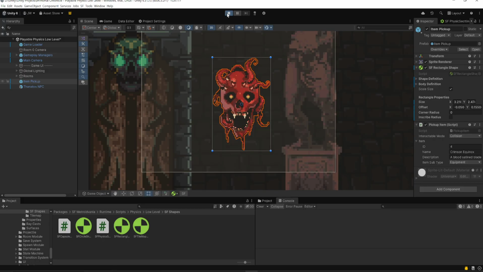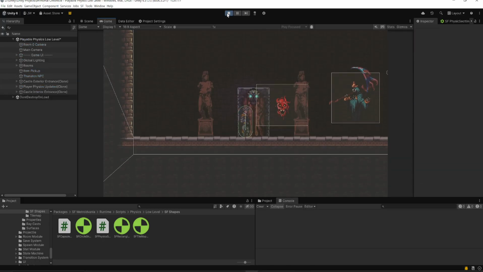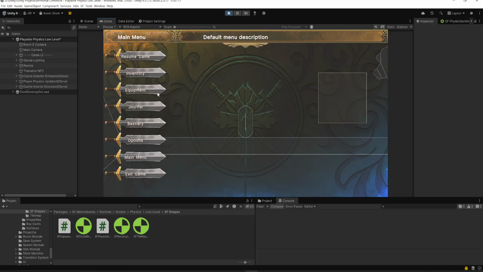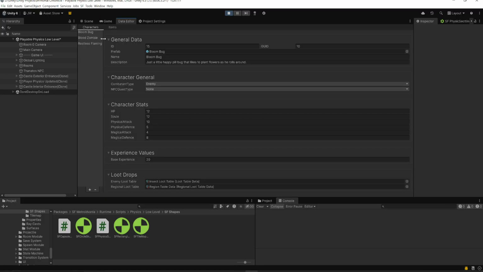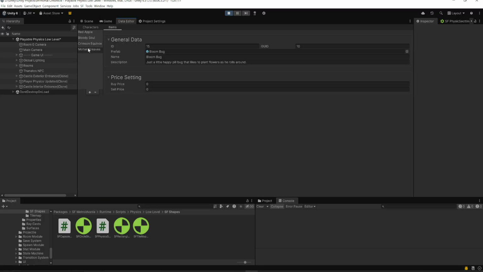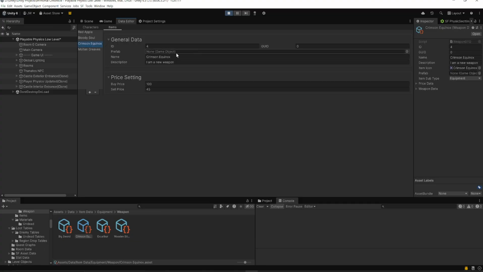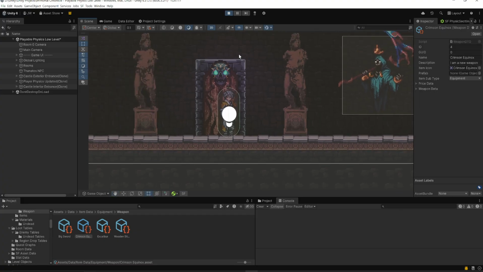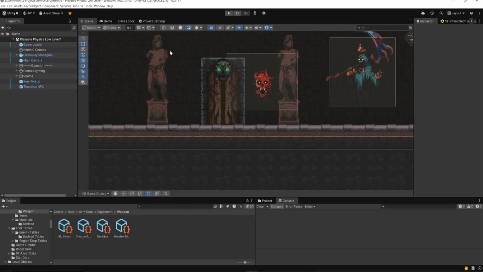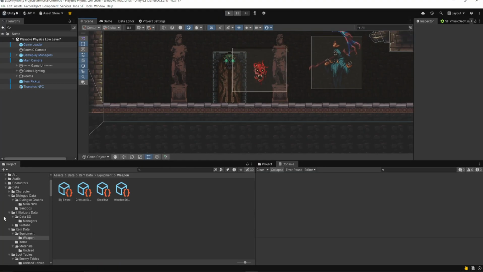and I pick up this item, when I enter it, I can go to my inventory and you'll see, hey, I picked up the item. You'll see I have the Crimson Equinox and stuff in here as well. So I have a work in progress data editor for items and characters. This really needs a lot of work, but for now I just want to focus on getting the physics and stuff done. There are work in progress dialog tools as well.